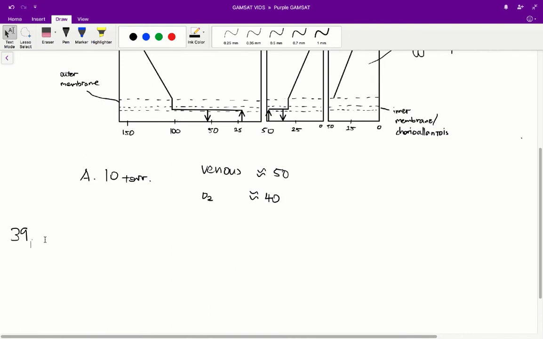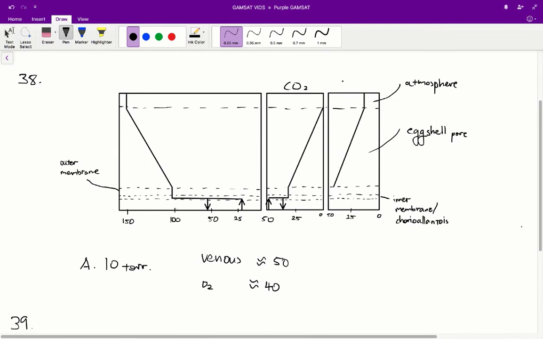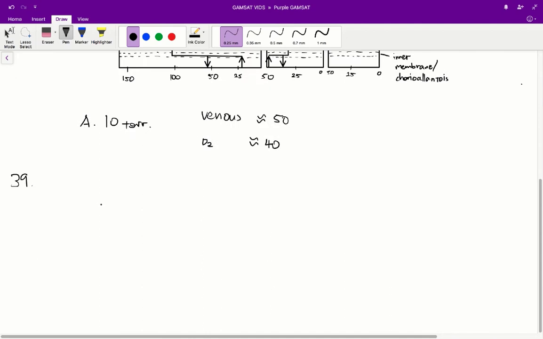Question 39. Considering the system described, which one of the following is possible for the normally functioning embryo? A, at a point in the bloodstream, water vapor partial pressure equals oxygen partial pressure. So if we look at our figure 2 graph, we'll notice that for the water graph, which is the rightmost box, the line for water never actually reaches the bloodstream. The bloodstream is at this depth. We can see that the water only ever gets down to the bottom of the eggshell pore. So it never manages to get past that outer membrane. So we can rule out A, because A states that in the bloodstream, water vapor pressure equals oxygen pressure.